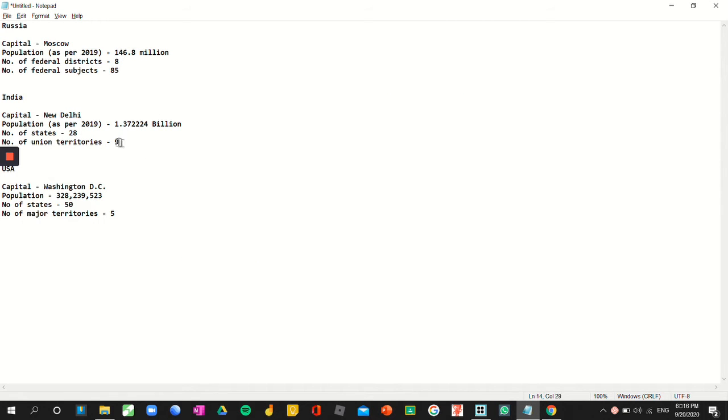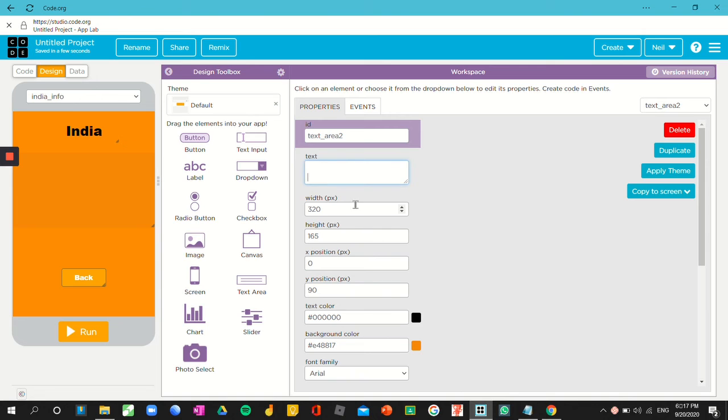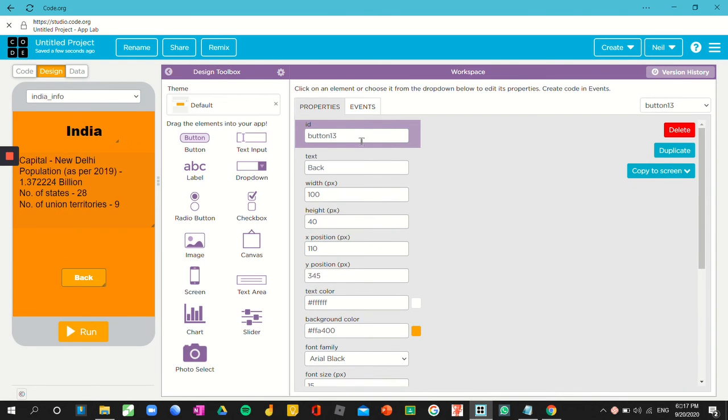Copy paste. Sorry, there was a break, guys. I was just checking something in our code, in the design. Sorry, that's where that was. There was a yes. This is gonna be back India.